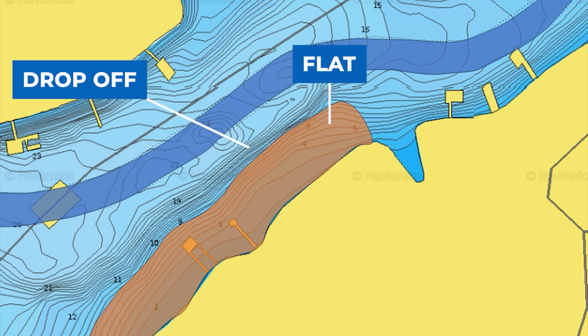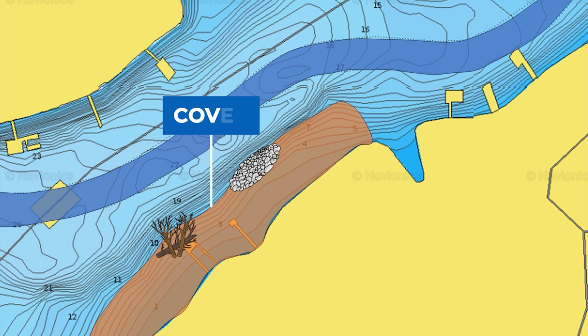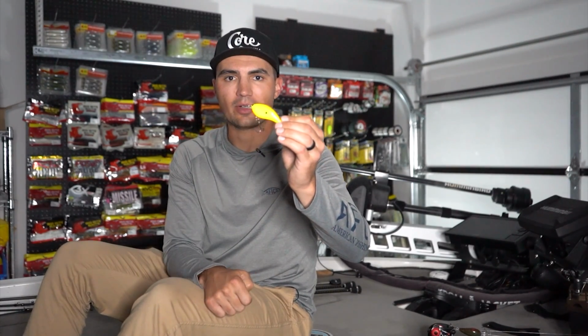You'll have a flat that extends from the shoreline out to about maybe 20 yards off the bank, and then they'll drop off into deeper water in, let's say, 10 to 25 feet of water. Right on that break, you can find rock, wood, grass, other types of cover that the bass will pull off to when you have those cold mornings, a cold front that comes through during the day, or just nasty conditions in general. When it's nice, they'll move up against the bank, or if it gets colder, they may pull out into the open, but in that in-between time in the fall, they'll sit up right on that break. You can target them with these flat-sided crankbaits.